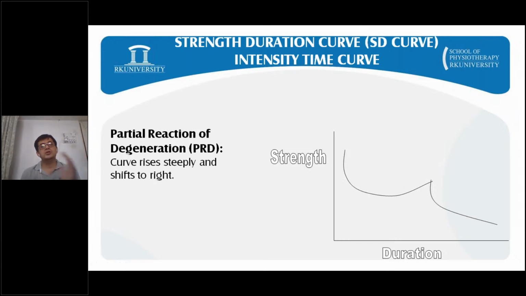Why? Because on the left side you can see that pulse duration is low. So definitely the denervated fibers will not be responding. Only there will be a response from innervated fibers. Clear? So the right side of the kink is because of innervated as well as denervated fibers. Left side is only because of innervated fibers. Clear? As the recovery advances, the kink will shift and the portion of innervated fibers will increase. Clear?